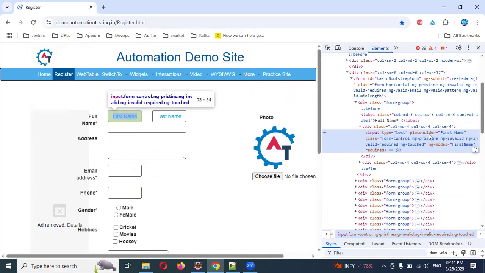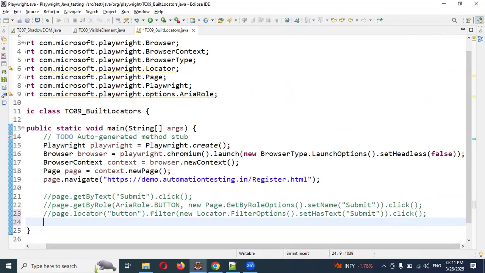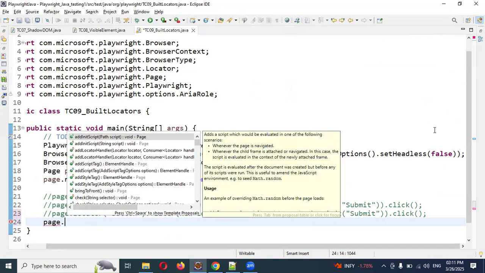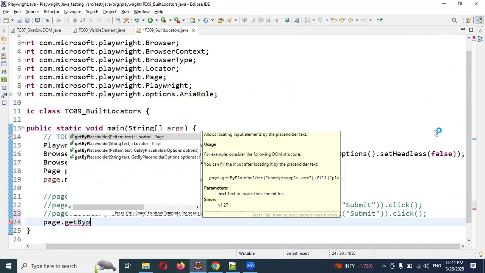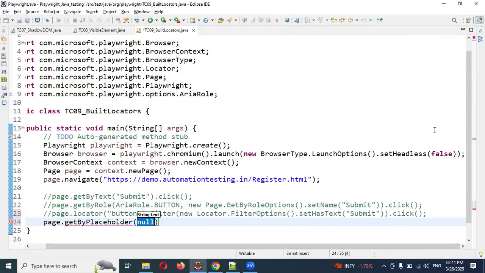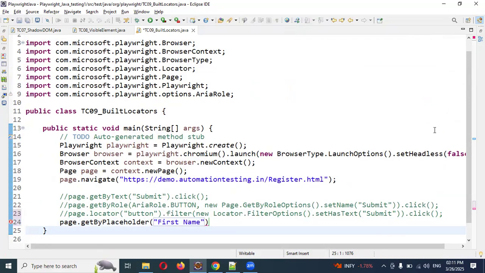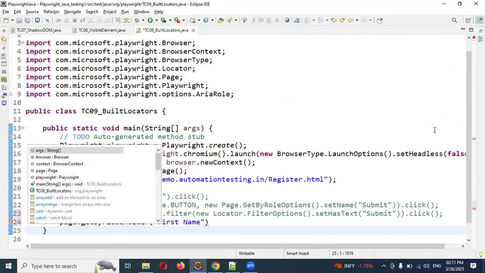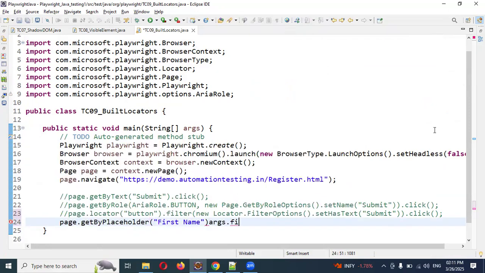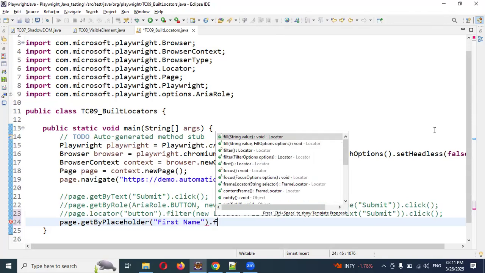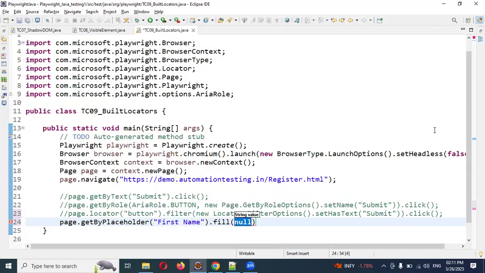This is the placeholder you can use, and you can fill the text of that particular section, right? Now I'm using this placeholder value. Now I'm going to use page dot get by placeholder, and that placeholder value dot fill, sorry, testing.